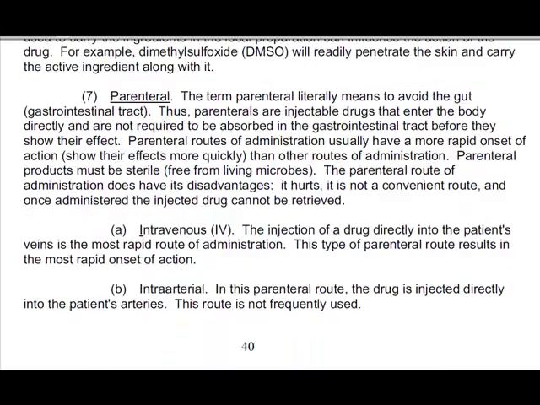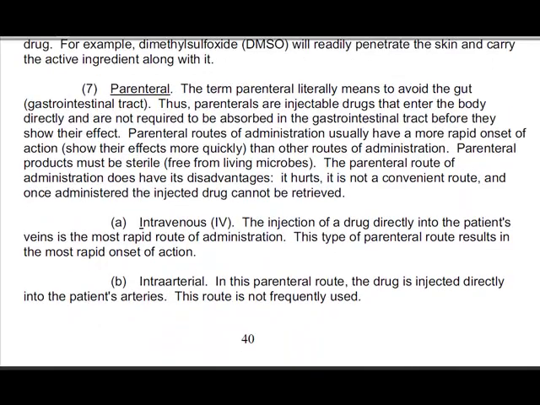EMS, but the most popular one here, of course, is the parenteral, right? This is the drug that avoids the gastrointestinal area, and they're all these injectable types of drugs. It allows for a more rapid administration, rapidly absorbed into the patient's body. Okay, so this does have some disadvantages, of course, because we're giving a needle, right? It's not all that convenient.